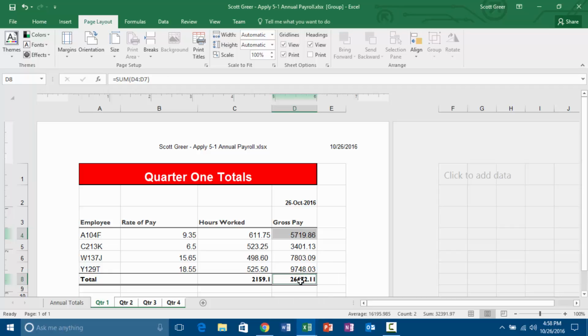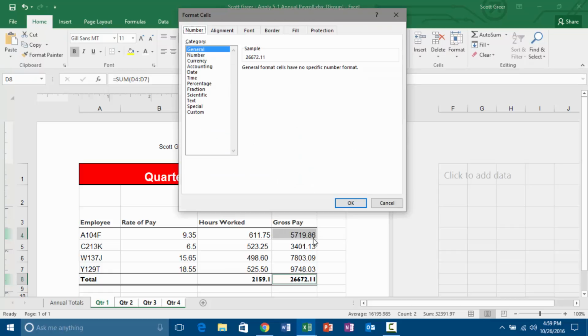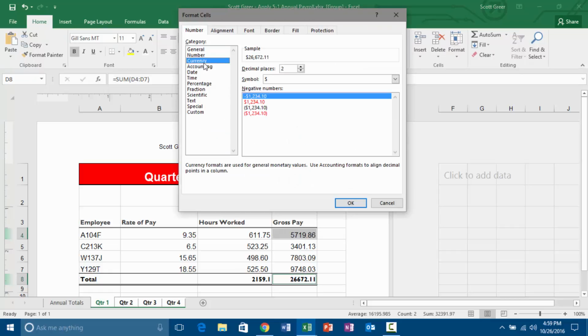We're going to go ahead and use the currency format. So we're going to go back to Home, go down to General. We could use the currency, but we're going to change it a little bit. So we're going to do currency, and we want to use parentheses for negative numbers. It asks whether we want it to be colored or not. Floating dollar sign and parentheses for negative numbers.